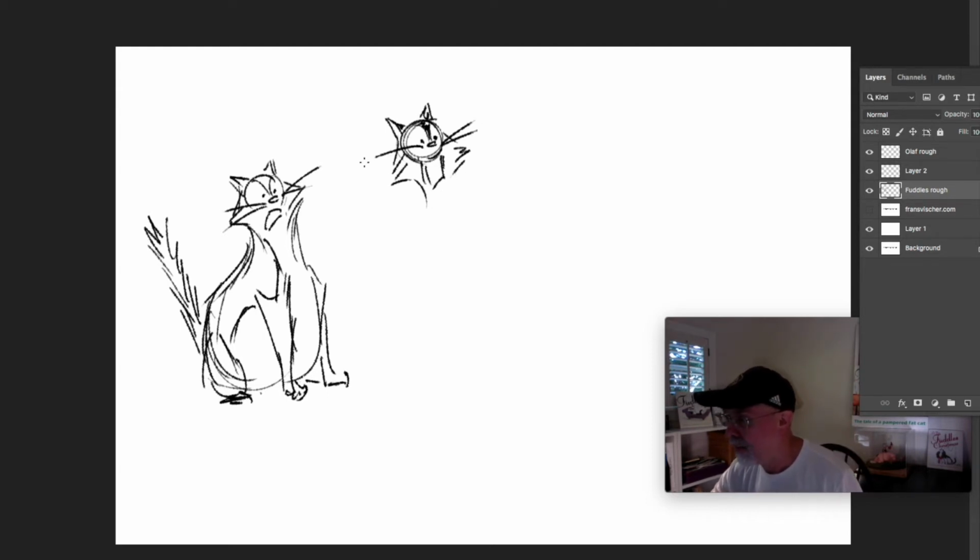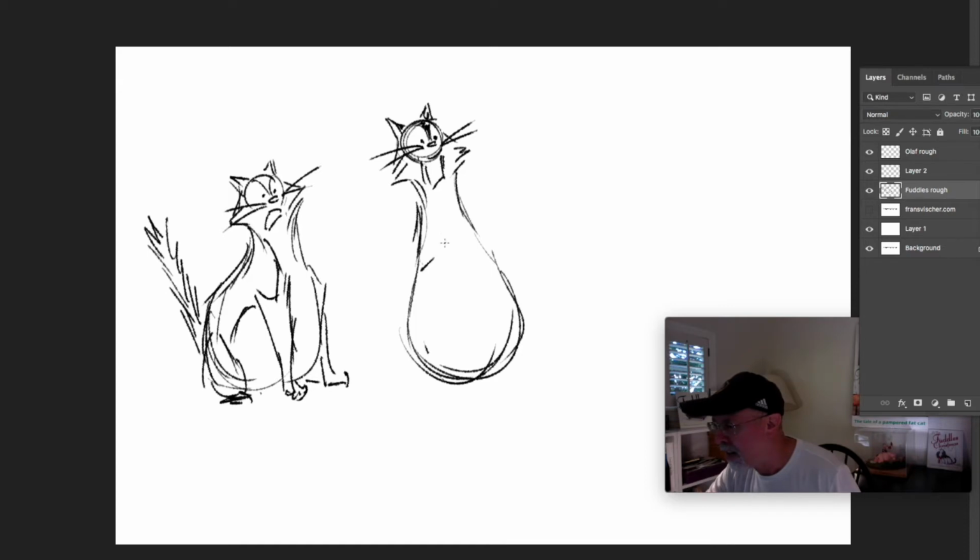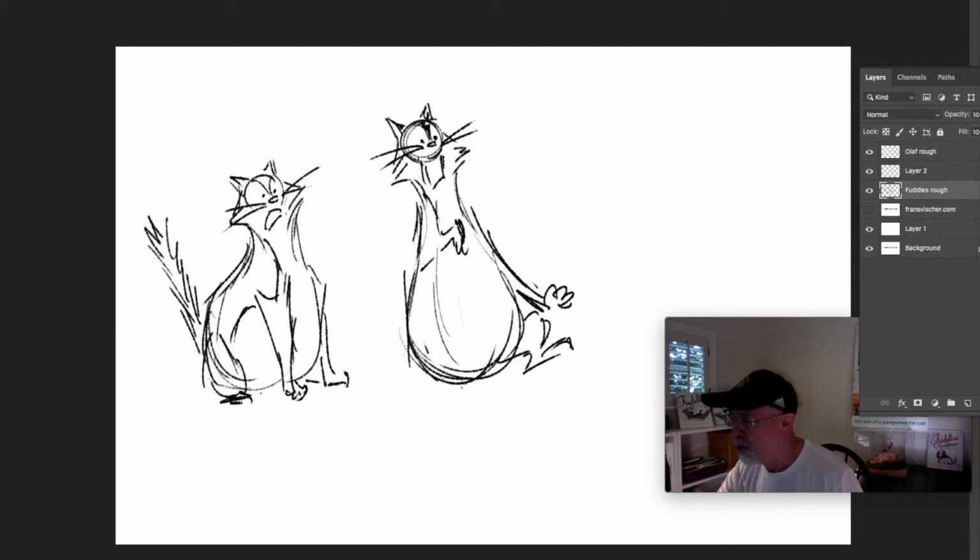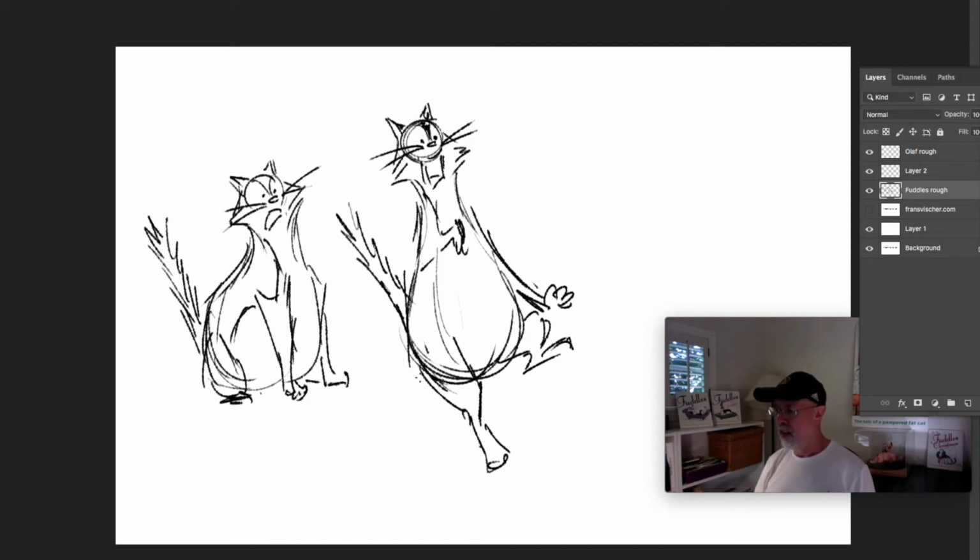So, there's that expression again, but this time, I'm going to try him, see, I'm stretching his body here, and I'm going to try him kind of jumping up in the air. So here's one of his legs. There's his other leg with the claws out. And this leg up. And as I draw, I kind of feel the energy that I'm trying to draw. So this leg is down, and then again you have that bushy tail behind him. So, all right, I like that.